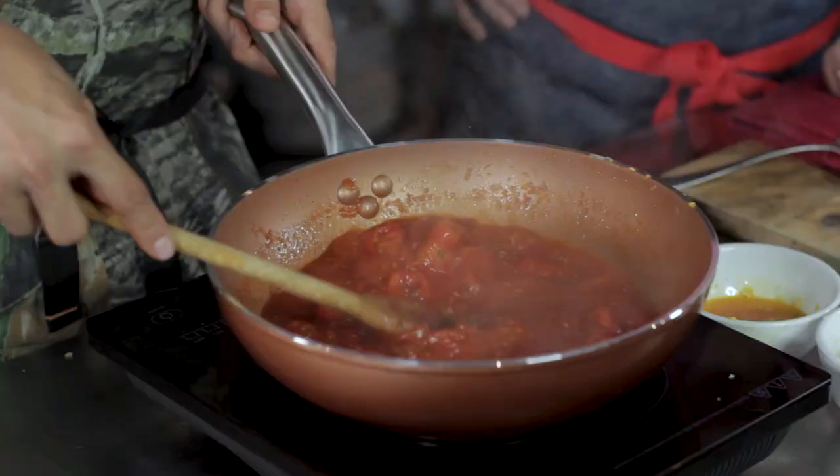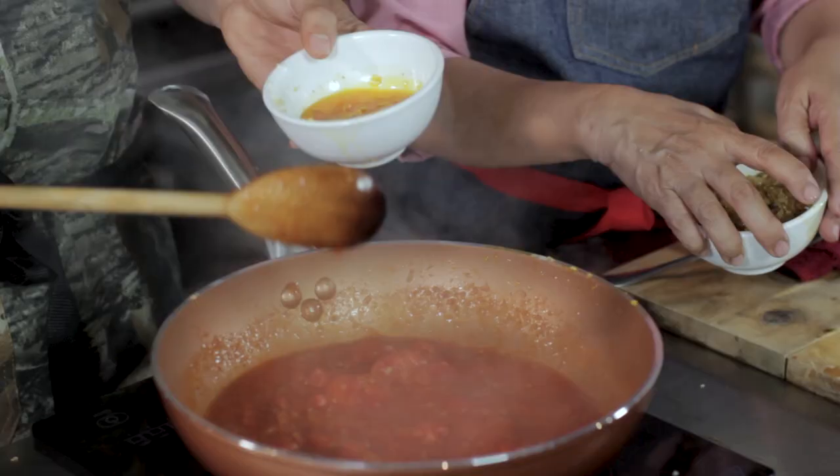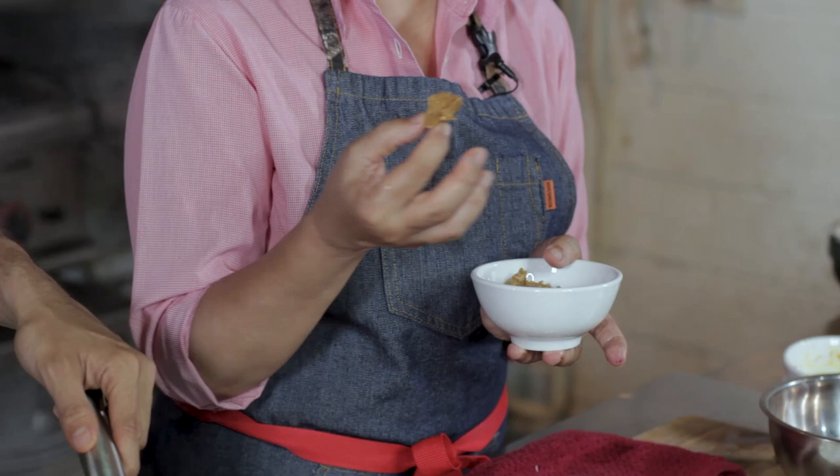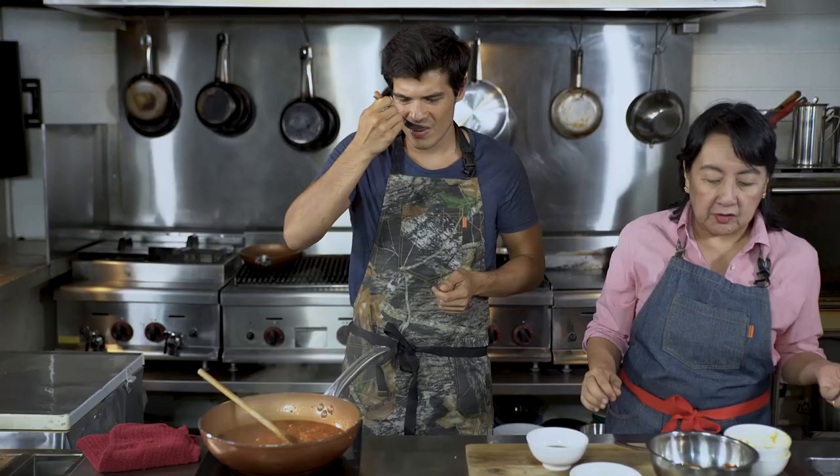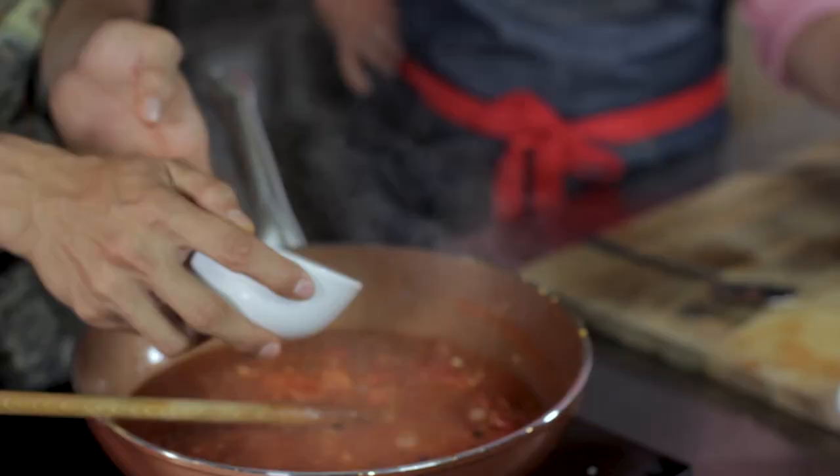So you just keep on boiling that until you see that the oil comes out. You can add tomato paste — not tomato sauce. I prefer using tomato paste because it's sweeter already. Once you know that it has already developed and has already oiled, then you can put everything back — garlic goes in, onions and the chilies, the bay leaf and the black pepper. Don't try to put white sugar; the best would be a bit of panocha, because it already has a caramel taste. Then let the oils come out, and add a little salt or patis — that's the only sodium seasoning we'll be putting in. If you like to use rock salt, fine, or both — you can as well.